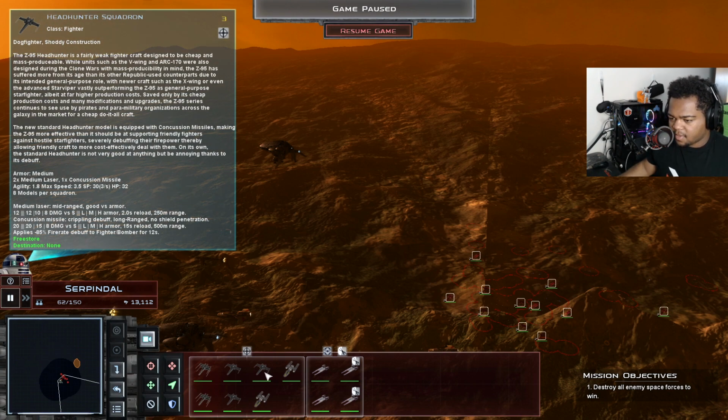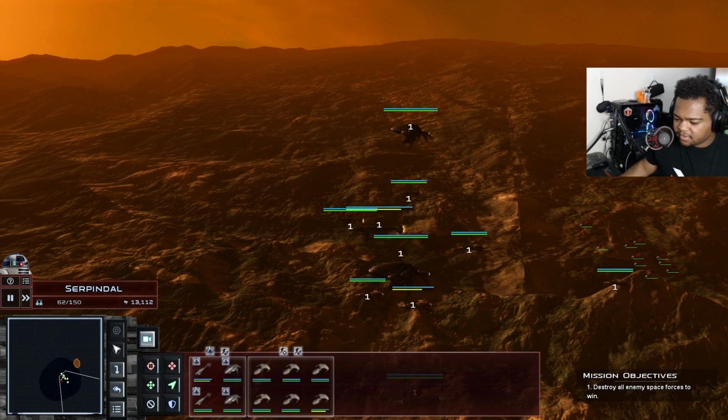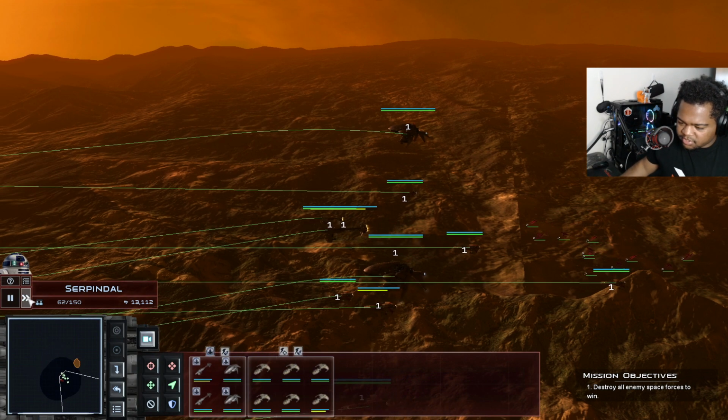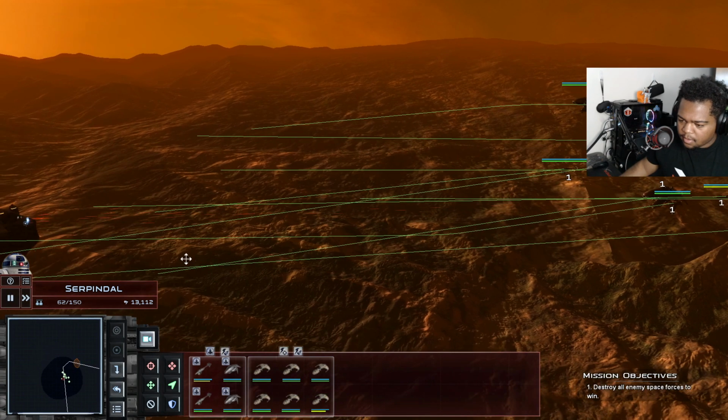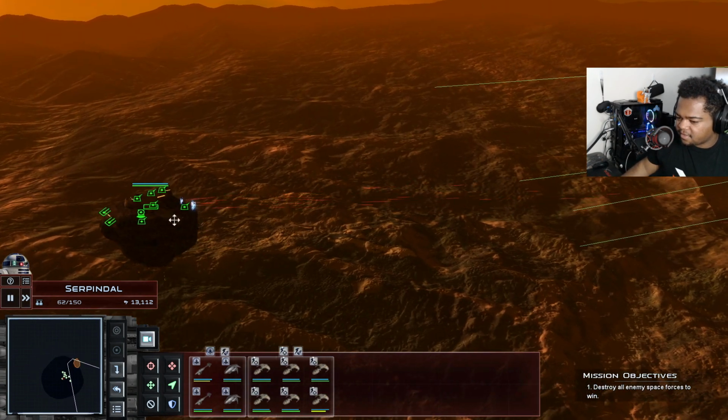The concussion missiles make it really good for debuffing. So missiles actually do some significant debuffs too. That's crazy. We're approaching the station now.